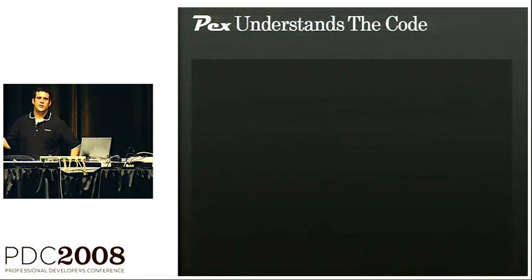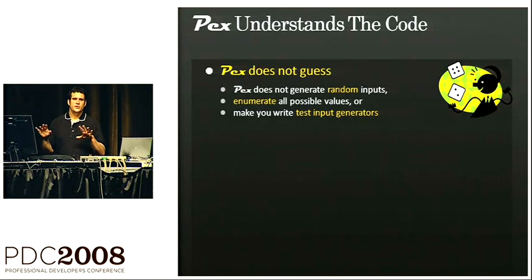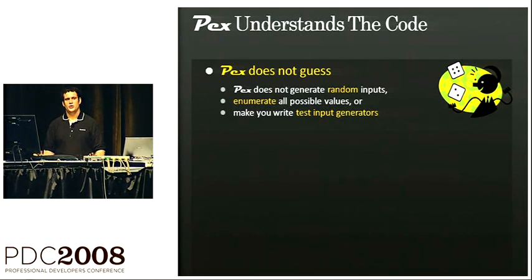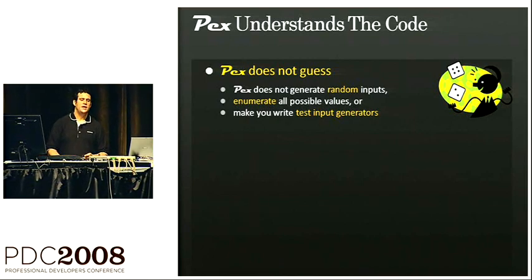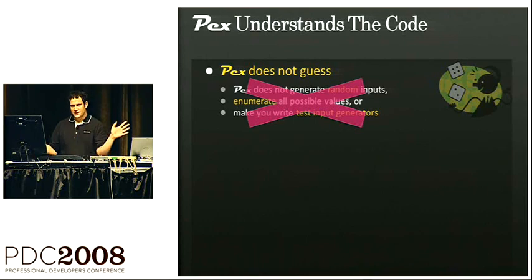So what you've just seen is that PEX really has a deep code understanding. So PEX does not just guess test inputs. Think about it. What's the probability of hitting the right magic number with a random test generator? Pretty low. And how long does it take to enumerate all possible magic numbers? That wouldn't terminate in time either. And also, PEX doesn't make you write test input generators. I never had to say what kind of inputs, besides the type signature, I want to give to the code. PEX figured that out just by itself. So that's what PEX didn't do.